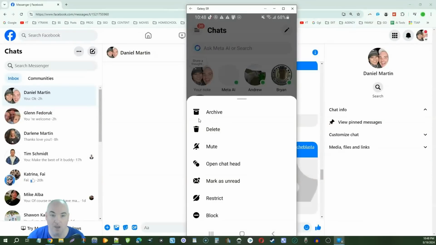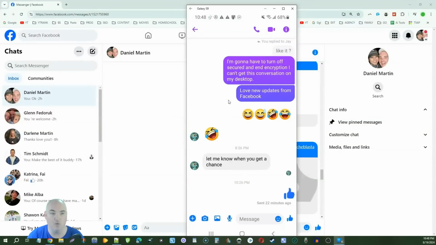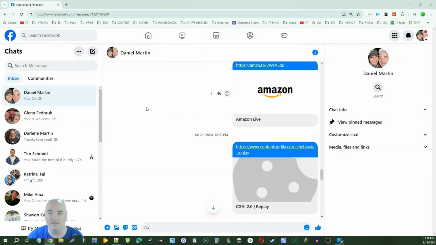Now, one thing you have to be wary about is if you delete the conversation, it's going to delete all the previous stuff. So if you need to back up that conversation so that you have it for your records for the future, we do have an app that we are able to use to back this up. So before you delete that conversation, you can go into the specific conversation, whatever conversation that you want to save. And we can look at it inside of Messenger here.